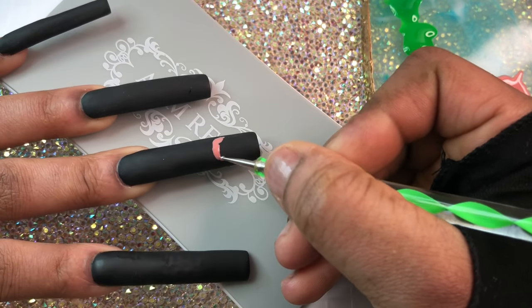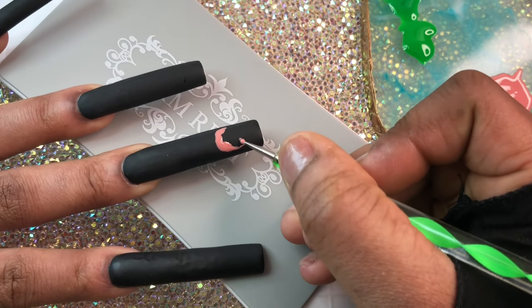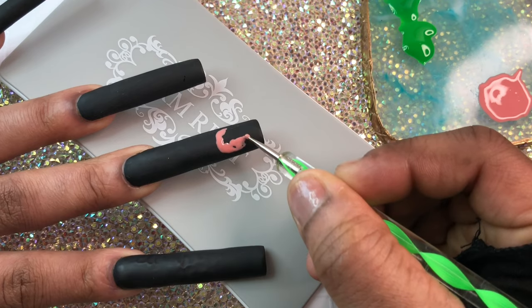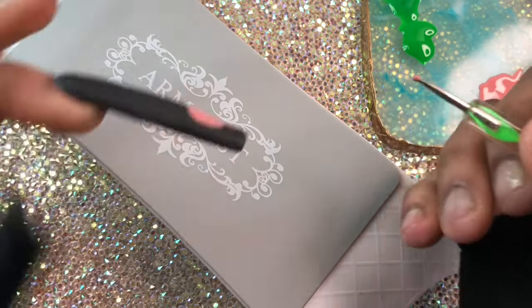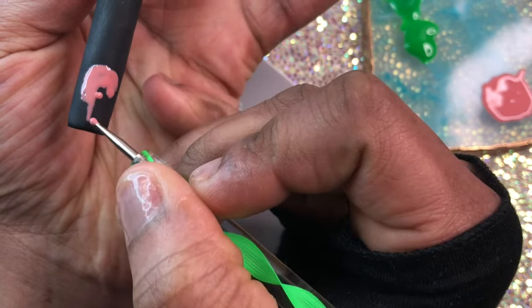So that's how easy it is to use. You could use your liners, the brushes for the nail art, but I just wanted to use the dotting pen so I can show you that you don't have to be all fancy or have all the materials. You can just do it with a dotting pen. Very easy nail art, very, very beginner friendly.